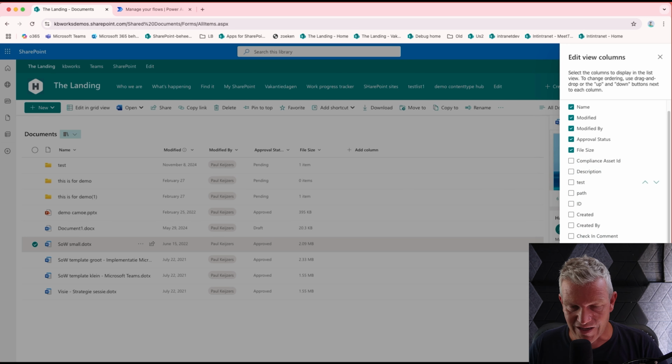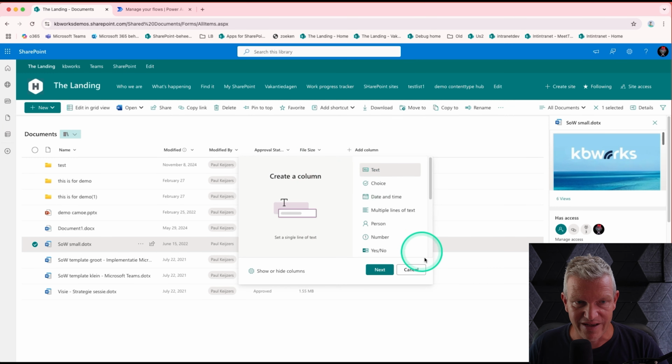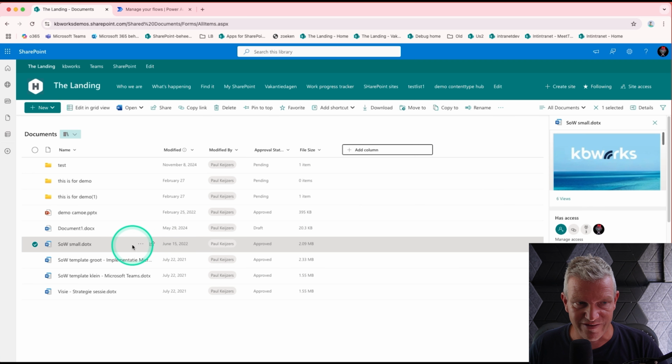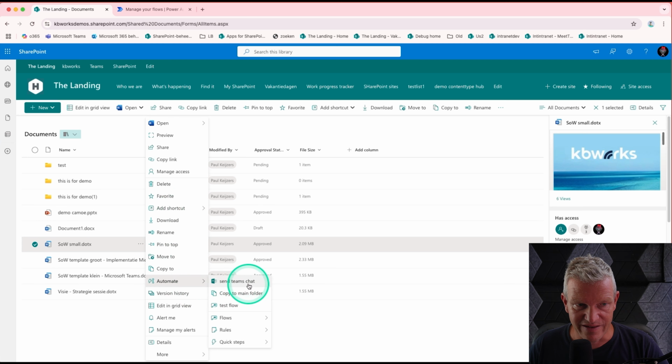I don't see it here, but you can create the header type, and then you can just have a button here and then directly kick it off from there. Now I still have to go to my Automate, and then I can say test flow. So this is a different way, but we can still kick off the flow directly from here.